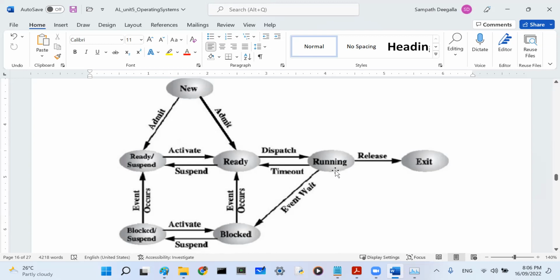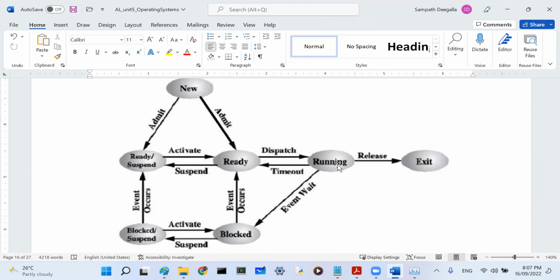Sometimes you have a limited time for running a process. If the time is out, we call it a timeout, the running process will be put into the ready state and the CPU will work on another process. Because remember, it's like you are working with your brain. You can do only one task at a time. So when we have a single CPU, it can run only one process at a time.